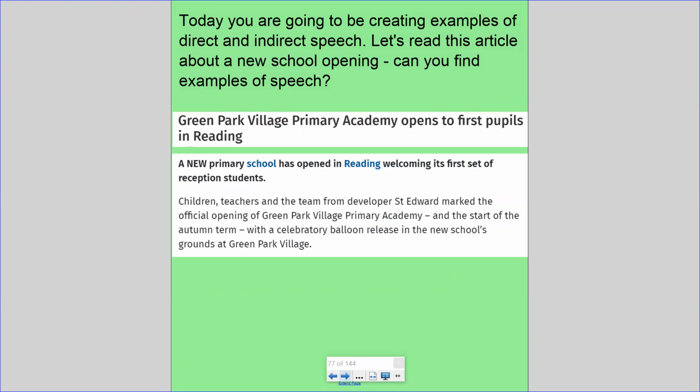Green Park Village Primary Academy opens to first pupils in Reading. A new primary school has opened in Reading, welcoming its first set of reception students. Children, teachers and the team from Developer St Edward marked the official opening of Green Park Village Primary Academy and the start of the autumn term with a celebratory balloon release, that's a difficult word to say when you're saying it quickly, in the new school's grounds at Green Park Village.